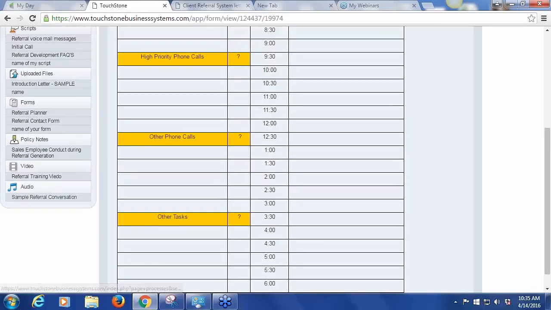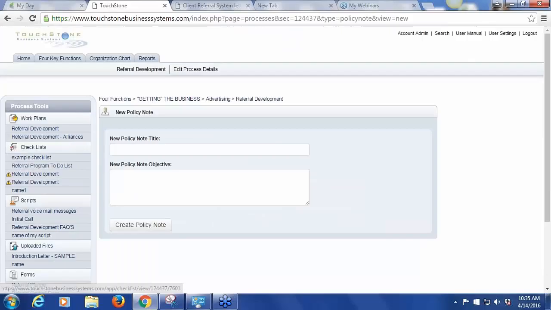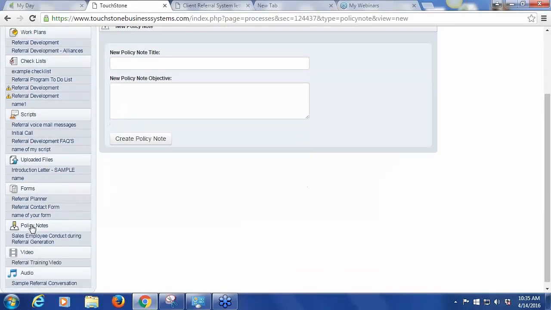Next tool down is the policy tool. So to build a policy note, it's the same instructions as the rest of the tools. You just hit the header there. I clicked right on it. I put in the name of the policy. Don't get too descriptive with the names because sometimes you start to describe the policy itself in the title. So keep it short because you're going to have lots of room within the policy note to document the policy. Create.